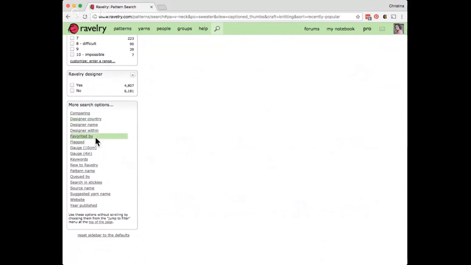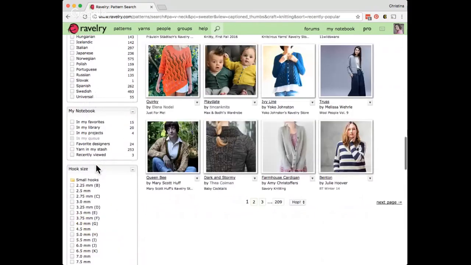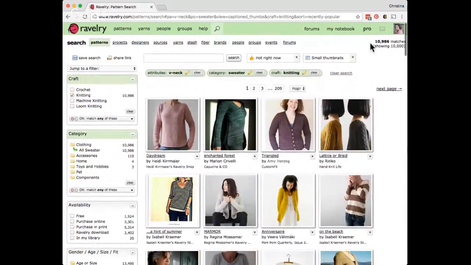You can look for things that your friends have favorited. You can look for things that are new. You can look for things based on difficulty. There are a lot of different ways to sort once you get to these 11,000 sweaters. And that is kind of the joy of figuring out how do you want to drill down through this information.